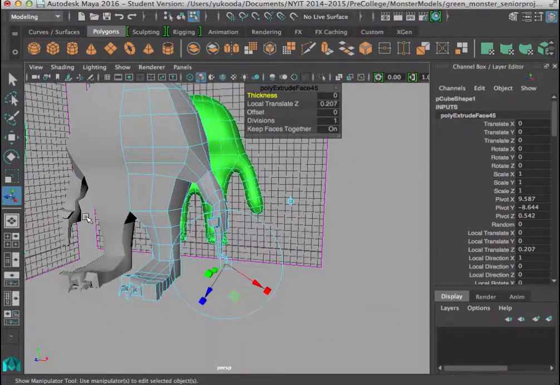So I want you guys to spend a little time and work out the beginnings of the hand and start extruding some fingers. Okay, you don't have to make this perfect. This is all preparation for your homework, which is you're going to be doing this to your character, right?